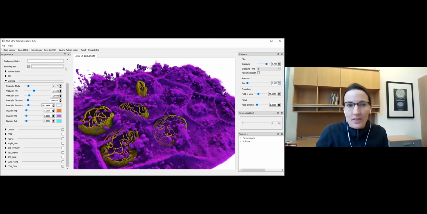Yeah. So I was just wondering, the tool is called Volume Explorer because you want to use this in order to actually inspect your data as well. But let's say right now you set things up in such a way that you can actually see your data in specific areas in a better way, and then you recognize, oh yeah, that's actually something which I would like to even quantify further. So my question would be, is there an option in that tool also to specifically crop out a region and export this as well?